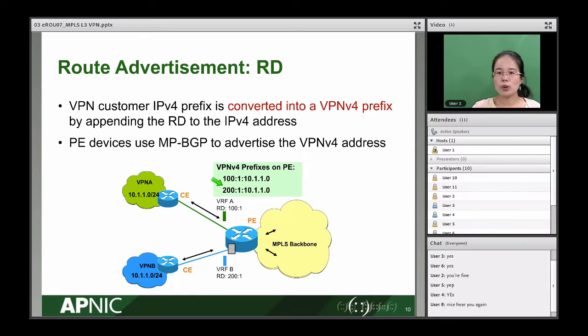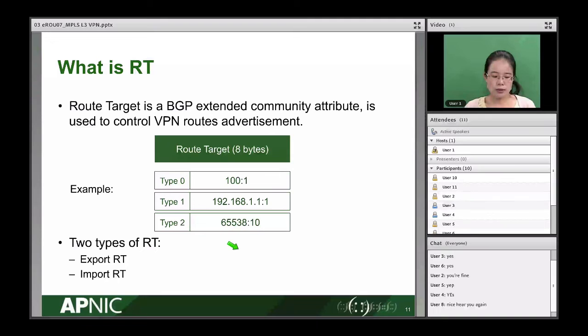So the RD plus the IPv4 address. This is the VPN v4 prefix, and this is about the RD, to distinguish the VRF. Then there is another piece of information, the RT.